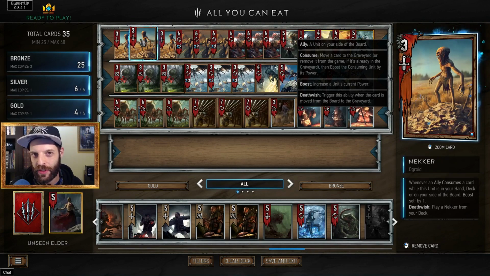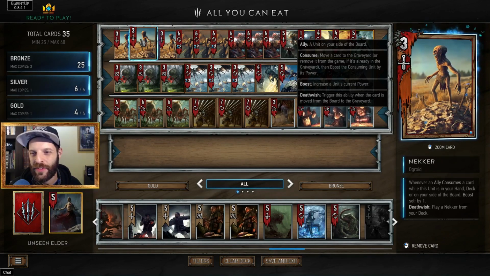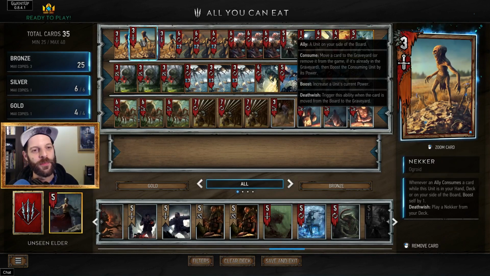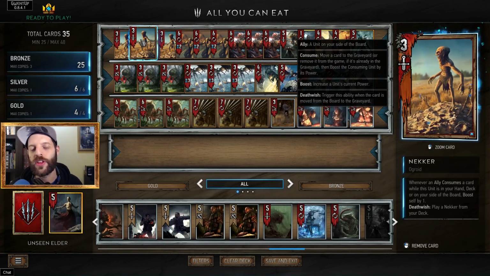As you know, Resilience got changed. Buffs on resilient units do not carry over to the next round. However, with Neckers, since they aren't really carrying over, they're replacing themselves, they are as strong as they were before. So they're really great. Setting them up in round 2 allows you to have carryover in round 3, usually when I like to play them.